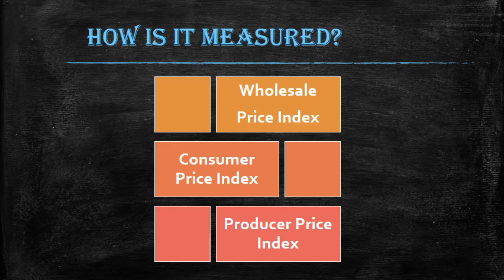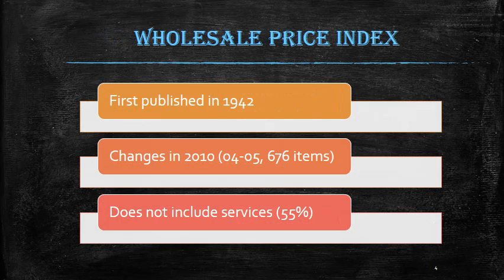Now let us go into specific details. Wholesale price index is basically the change in the average wholesale prices. So wholesale is different from retail. Retail is where normal consumers like you and me go and buy stuff. But wholesale is an intermediary stage. Let us say there are farmers who are producing wheat. A wholesaler will buy wheat or bananas or anything from the producers in wholesale, in bulk. And then they sell it to various retailers.